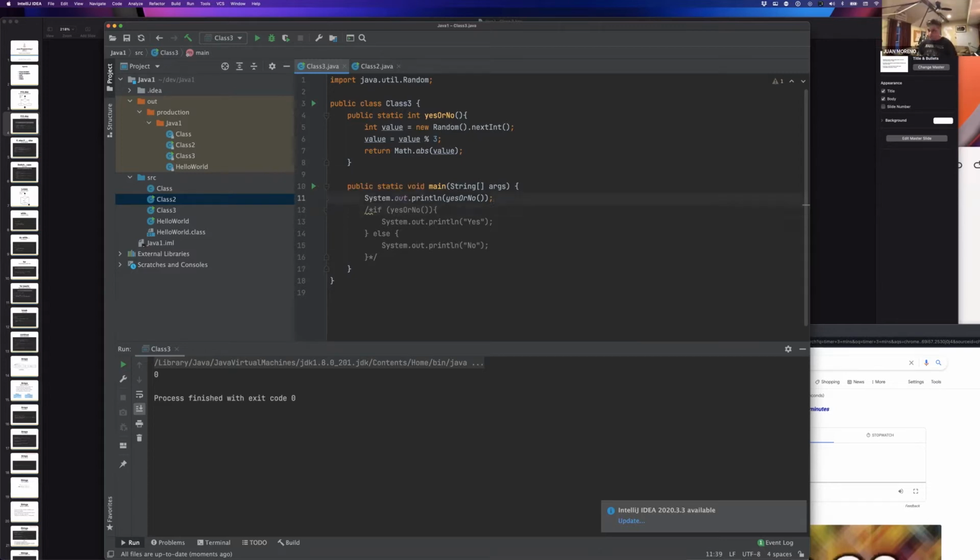Okay, let's uncomment this. We know that because it's returning 0, 1, or 2, let's just store it as int value equals 0, 1, or 2. So if value equals 0, then we can put 0.